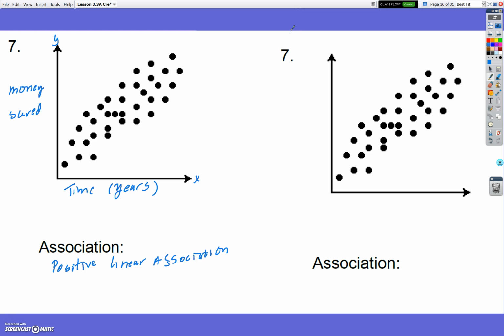So I want us to think of another example. When one variable goes up, so does the other. A possible one, which I brought up earlier, is study time and grades on a test. The more you study, the higher your grade is. Maybe if we're talking about basketball, time played and points, the more time you play, generally speaking, the more points you score, and so on and so forth. This would also obviously be a positive association.